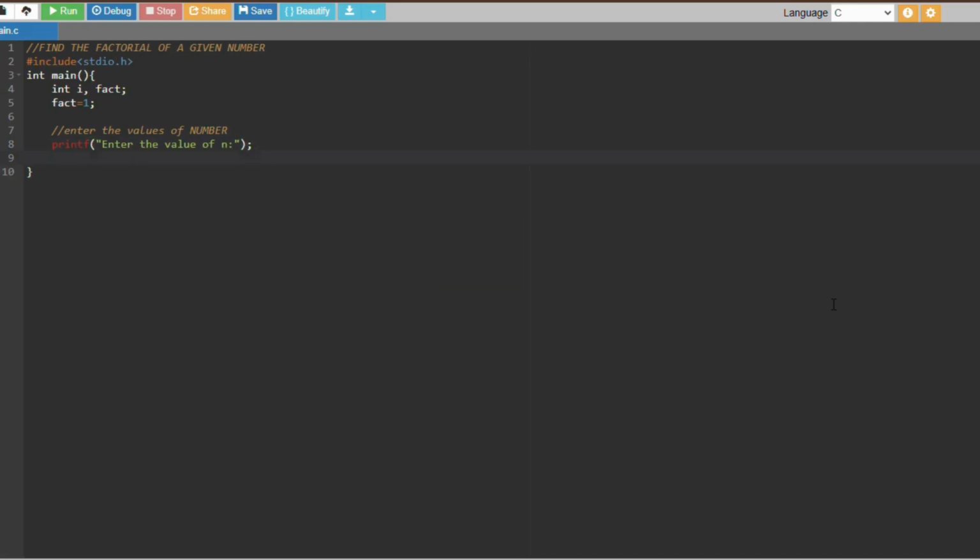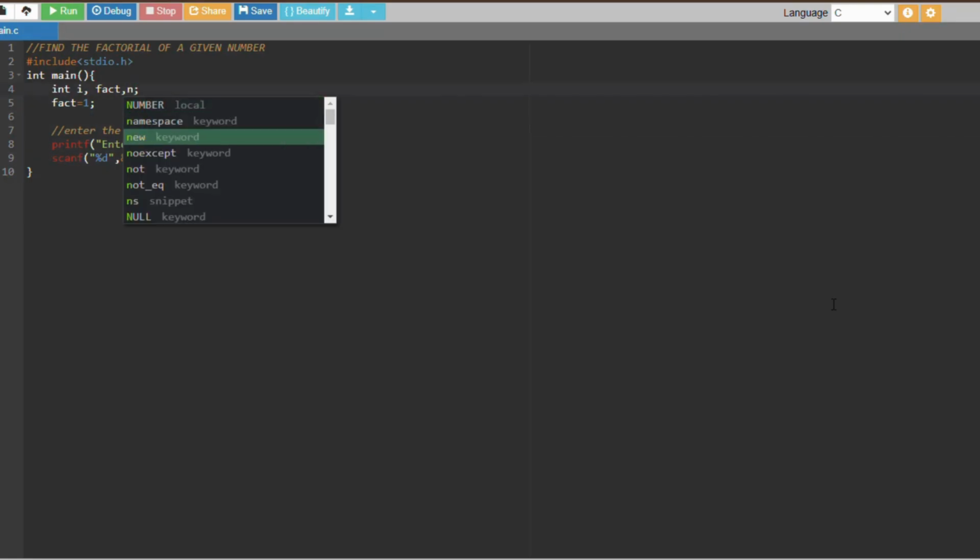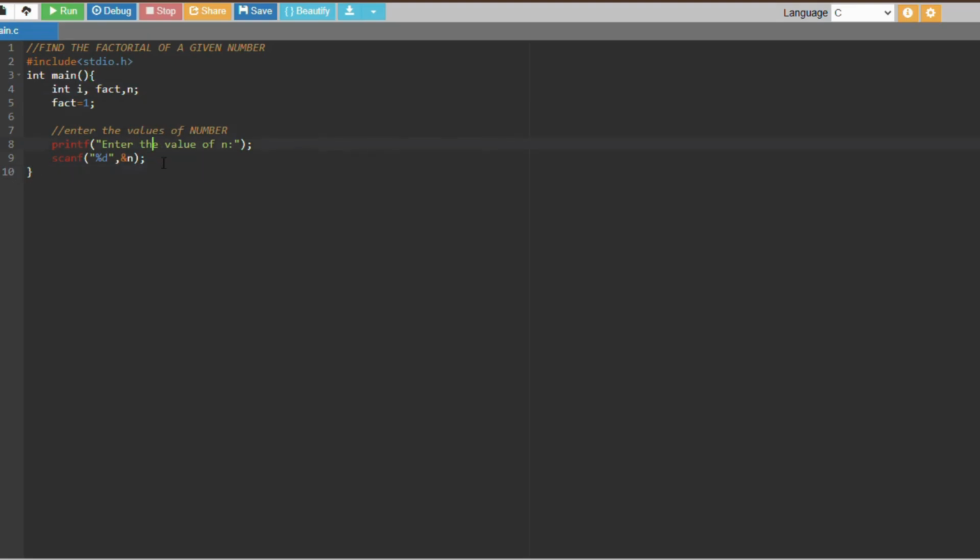Then I'm going to write scanf percentile d for int data type, and I'm going to store the given value in a variable. So for that I need to declare the variable n before using it, and I'm going to store it in n. Now let me enter into the for loop, that is for. I have already declared i, so I am initializing i with value 1, and then i should be less than or equal to n, and let me increment the i value by i plus plus. Let's enter into the for loop.